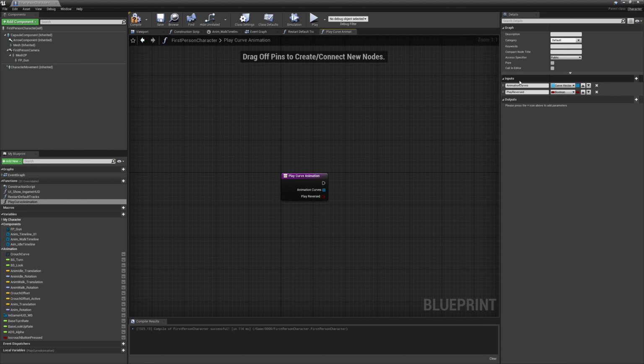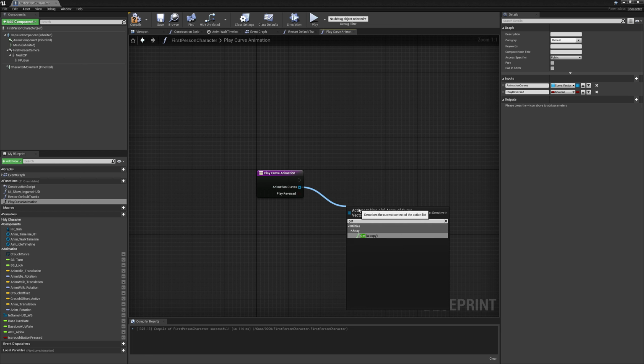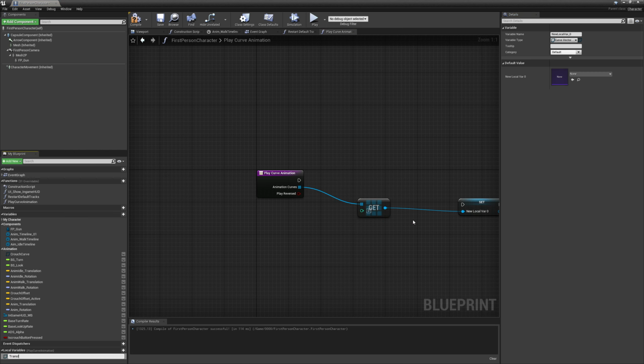So for the animation curves, when creating the animation, we have a rotation and a translation curve. So I make sure that when I store these in an array, I will always put the translation curve at the 0 index and the rotation curve at the 1 index. So that way I will always know where to retrieve which curve. And we're going to use that logic over here. So we're going to get the array index 0, and we're going to store that in a local variable, and that's our translation curve. There we go, translation curve. So that's a local variable.